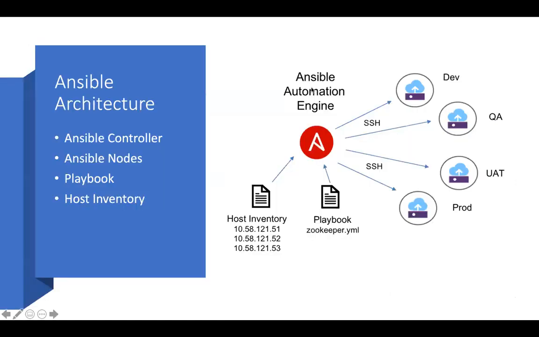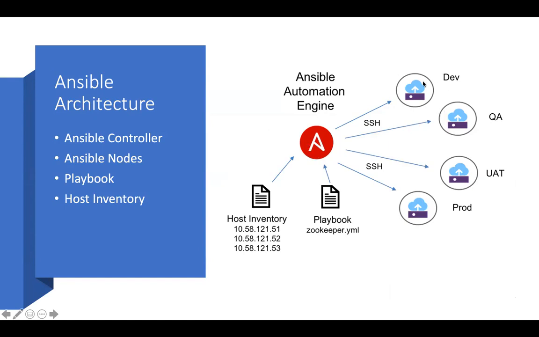So one of the things we're going to talk about, let me talk about the architecture first. Again, this is what I was talking about. In the middle here, you see the Ansible. These are other computers. This is the one controlling them, the one they call master or controller.